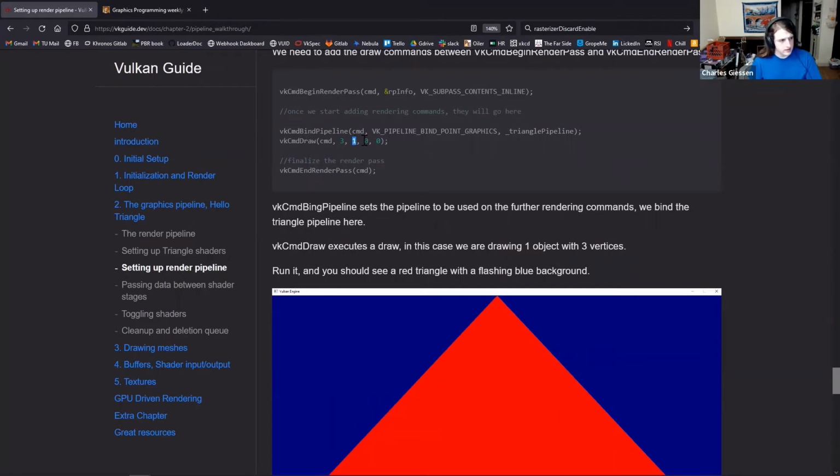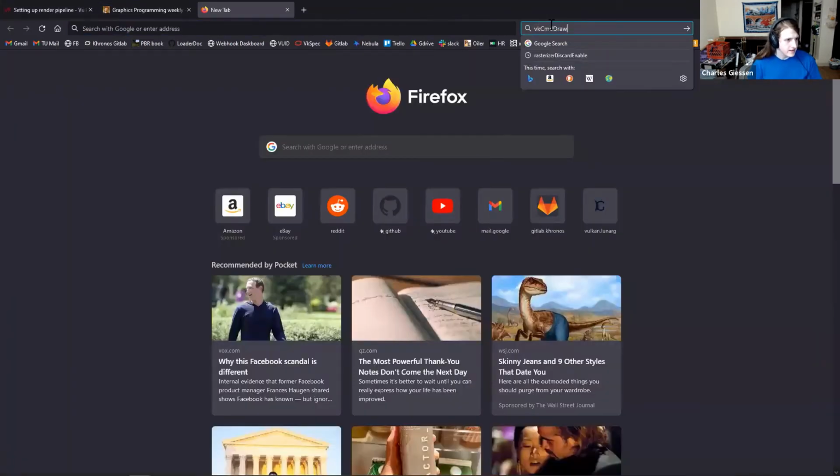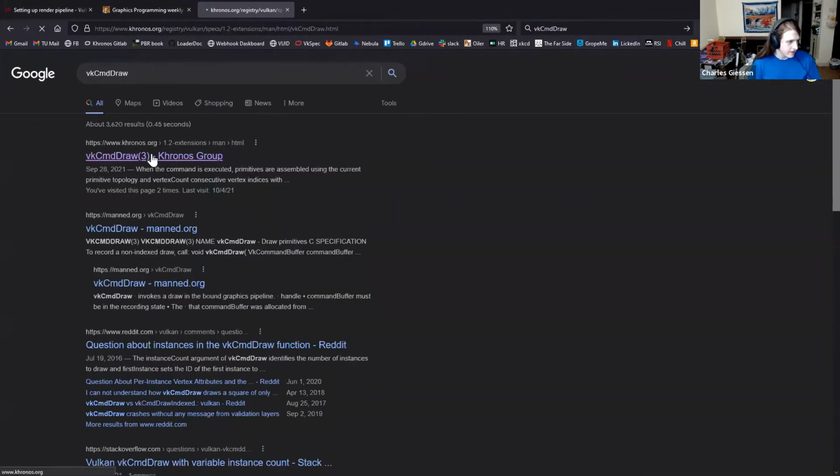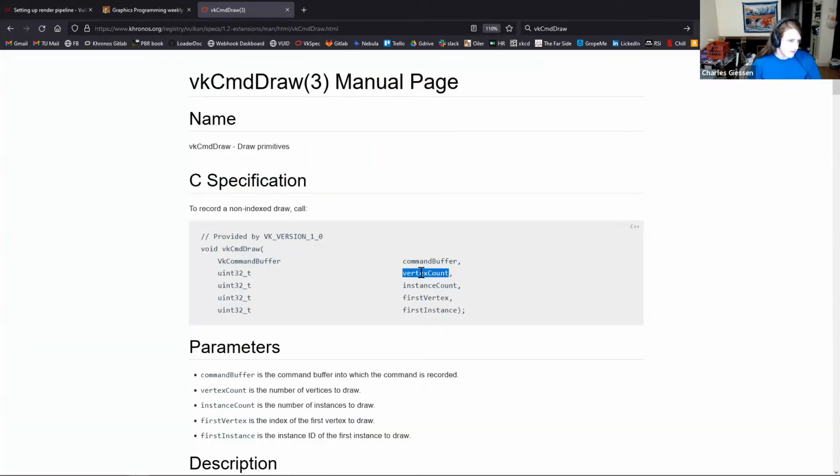and there's only one. What are the parameters for that? Bind pipeline? Did I misspeak? I definitely could have. Here are the parameters for command draw: vertex count, instance count. Oh, right.